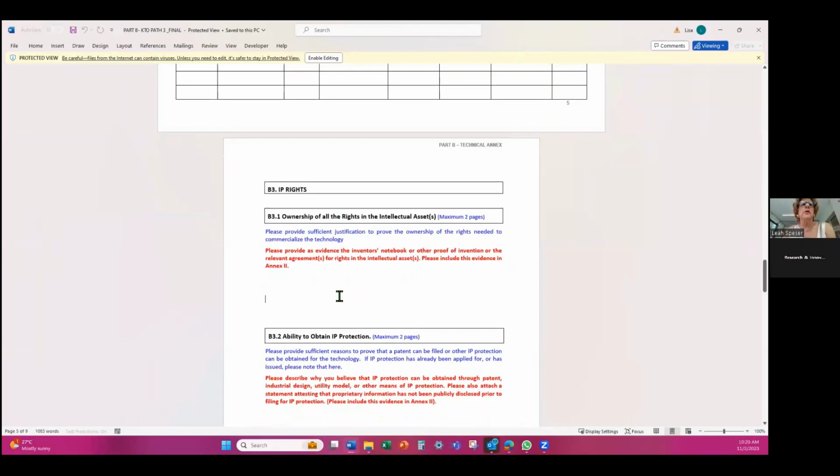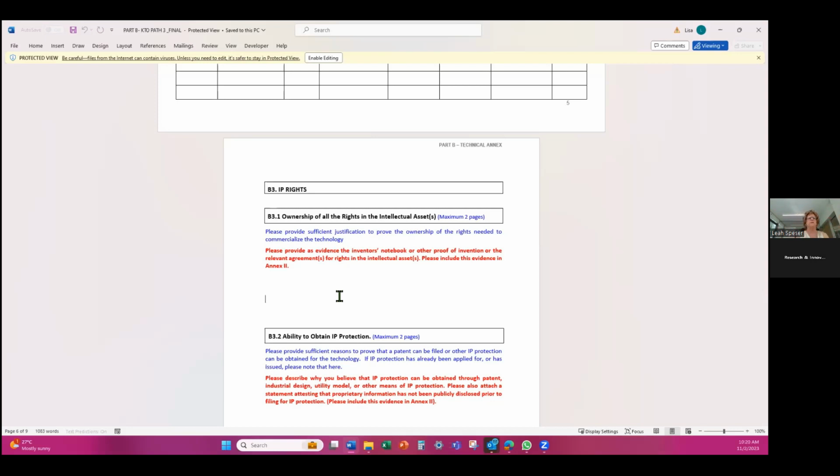Another way you can do this is you filed for a patent already, so put the patent application in. There's all sorts of ways you can do it. You can say, look, we have a letter here that we can provide that was signed by the inventor, and the inventor says this company that they work for owns it. Or we have their contract that says it's a work for hire.